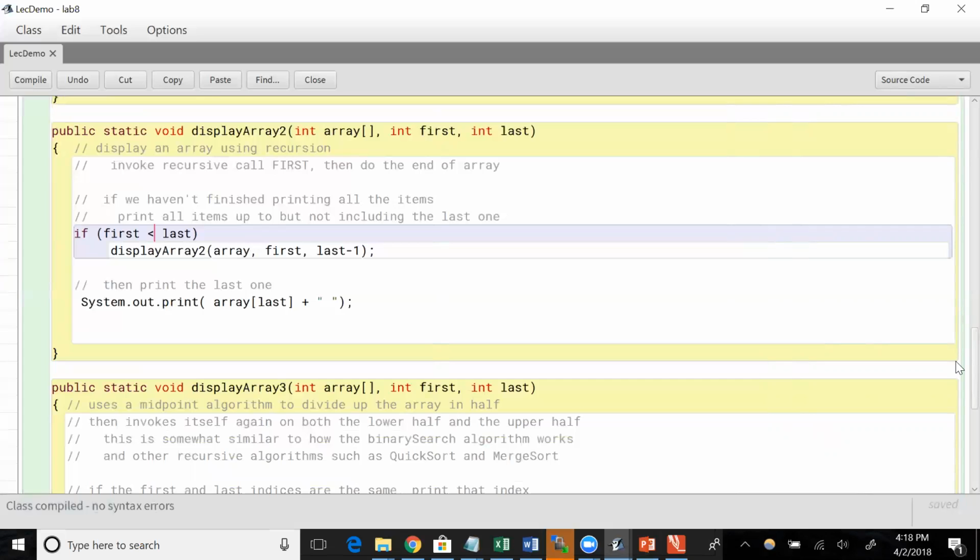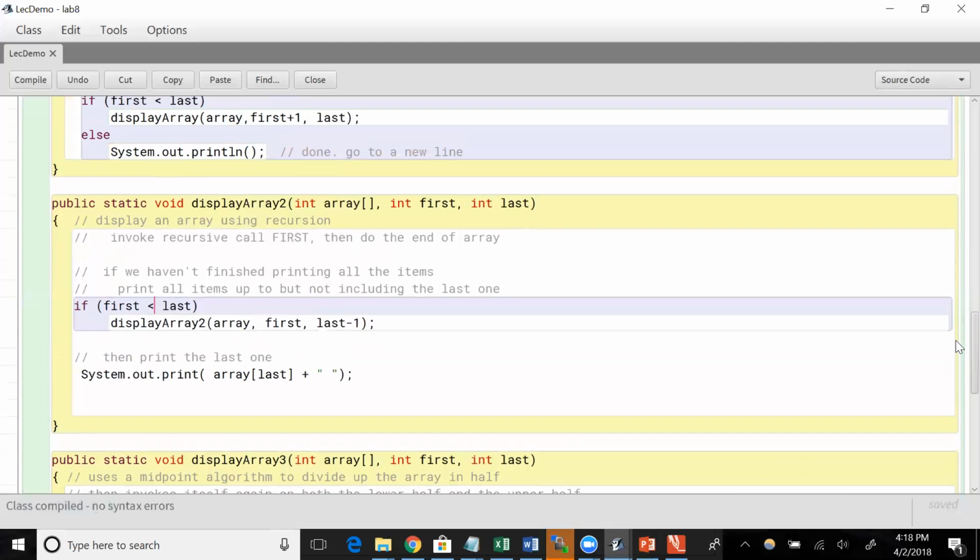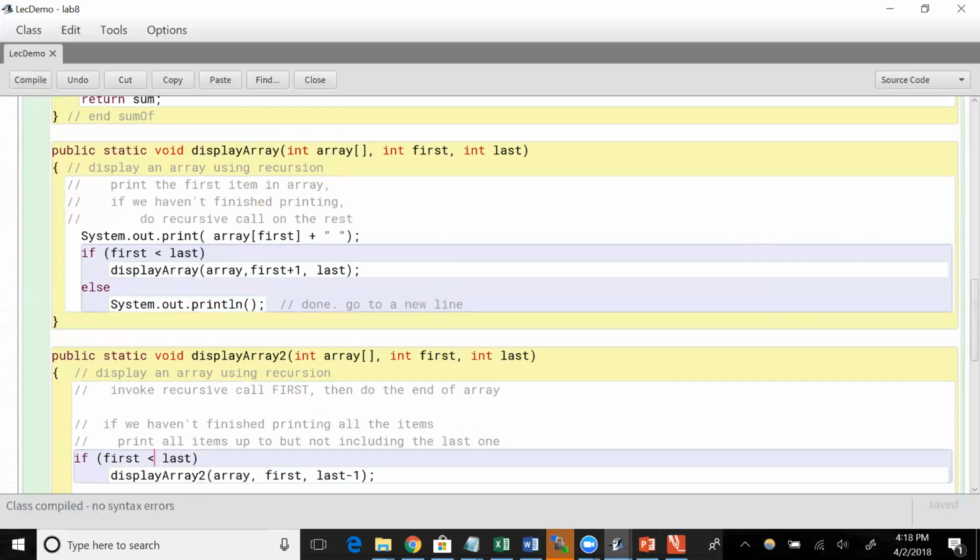The only problem with this version is it's hard to figure out where to do the print line, right? I think someone figured this out last year. But recursively, for this one, it's kind of nice because when you get to the base case, you can go to a new line, right?